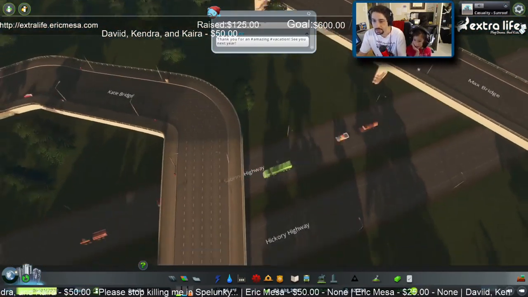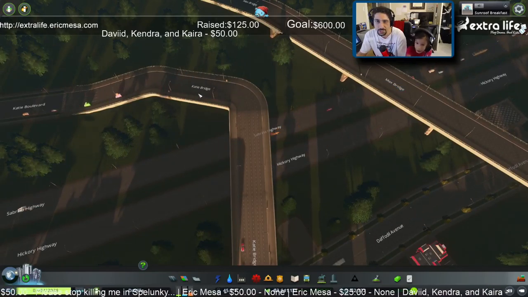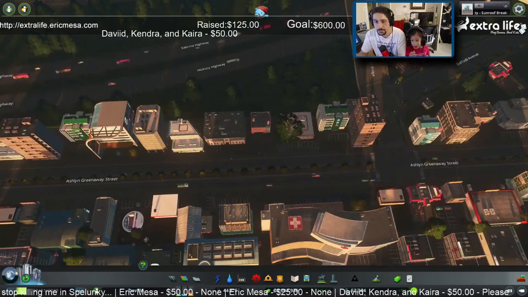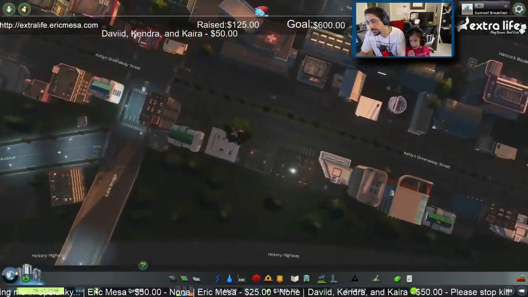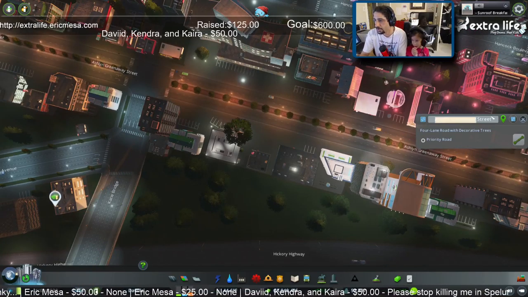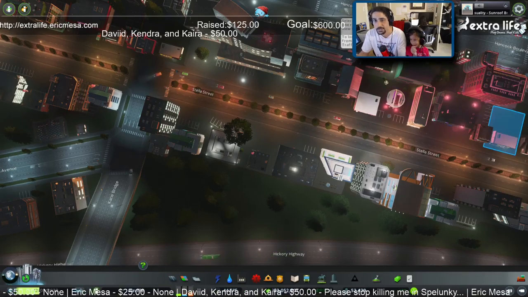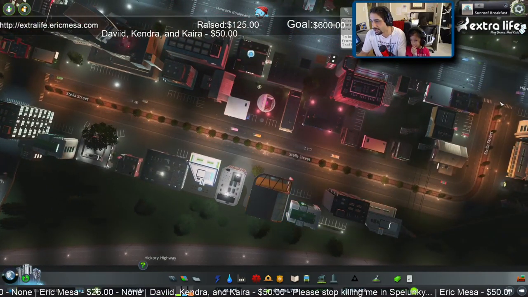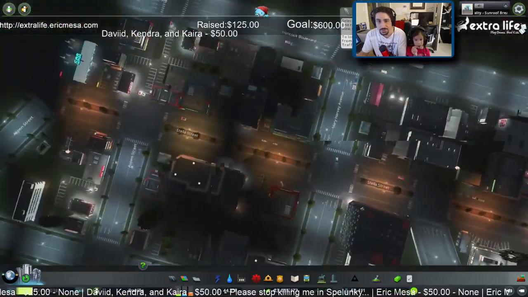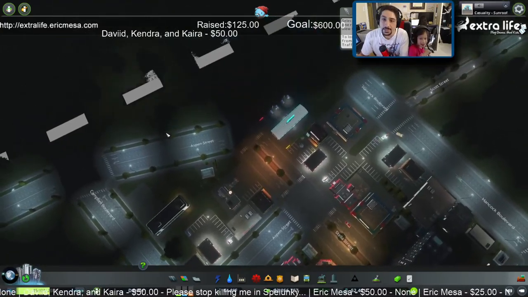What is it called? Let's see. This one's called Hickory Highway. This one's Sabrina Highway. This is Max Bridge. Katy Bridge. Katy Boulevard. Let's see. I'm going to name this one. What's that called right now? Ashland Greenaway Street. I'm going to call it Stella Street. Right. So there's Stella Street. It goes like this, all the way to here. Then that street, that's Aspen Street.